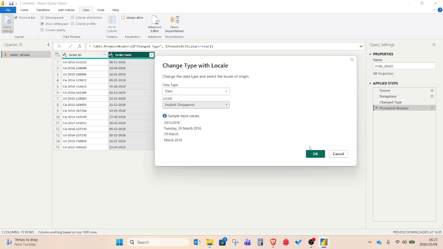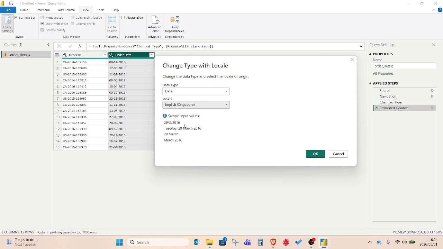So if I click on OK, I'm not going to have any errors in my column here, because Power BI is going to convert this column according to this date format that I have specified here, because this is telling Power BI to obey the date format that this column is in, and we are telling Power BI that this format is coming from Singapore, which is this date format.